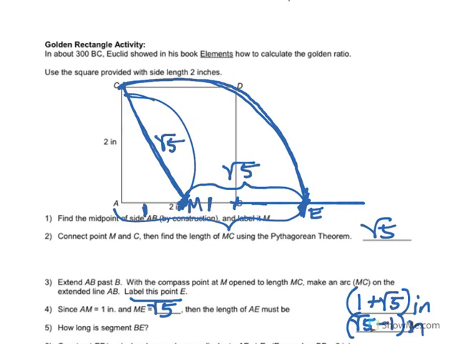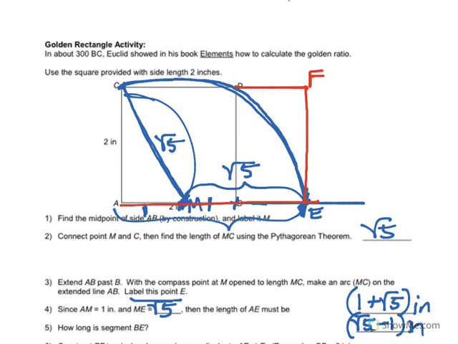Okay, the next thing, number 6, and it's a little bit off my page, but I don't want to move the picture away. It says construct EF 2 inches long and perpendicular to AE. So here is AE right here. So we want to do a line that's perpendicular. So we're going to do a line right here perpendicular to AE. Now, in the interest of time, I'm going to allow you to just use your straight edge. Make sure you have it squared up, and you're going to draw a line right here. And of course, I'm having a hard time doing it on my iPad straight. But it needs to be perpendicular, and then the next thing says extend CD to this point, and so we're going to label that point F.